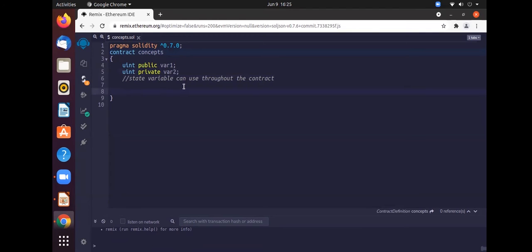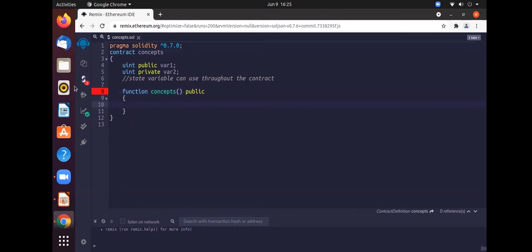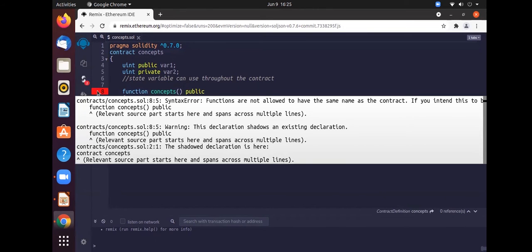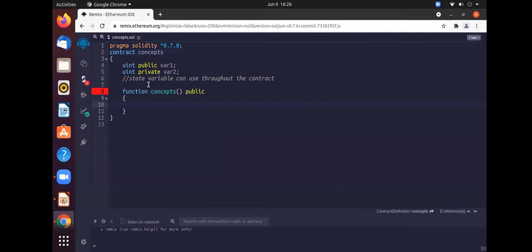When it comes to the constructor, as we know, we have it in other programming languages. The constructor allocates the memory, and we can use it to initialize the variables. Similarly here also we can do that. Previously we used to create this function like this, and maybe it can be public, but now we get the error that functions are not allowed because it is already the case of the same name. So it can be the constructor.